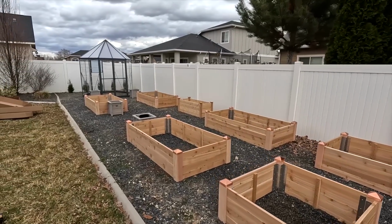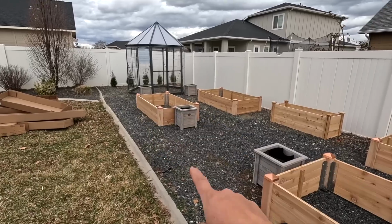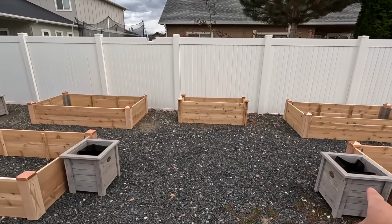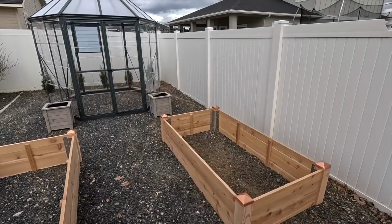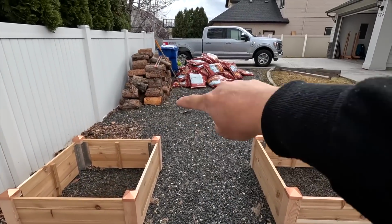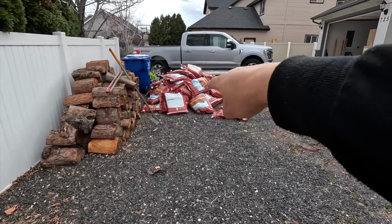Isn't this amazing? So once we have our fence up, there's going to be a picket fence. There will be an arbor opening right here, so you can go straight in. We're going to have some pretty things in these containers actually today, I hope. And then you can go to the left, go into the greenhouse, or you can go to the right where we will have another arbor. The fence will come across here. There'll be another arbor entrance. Right on the other side is where we're going to do a little fire bowl with some chairs.